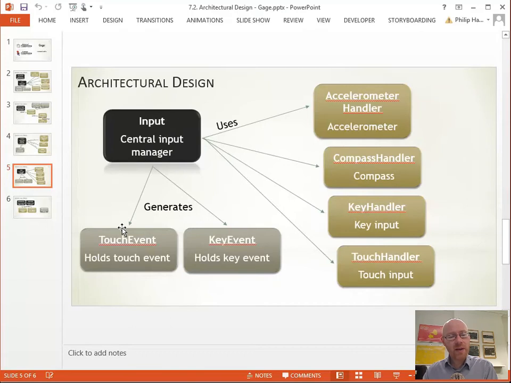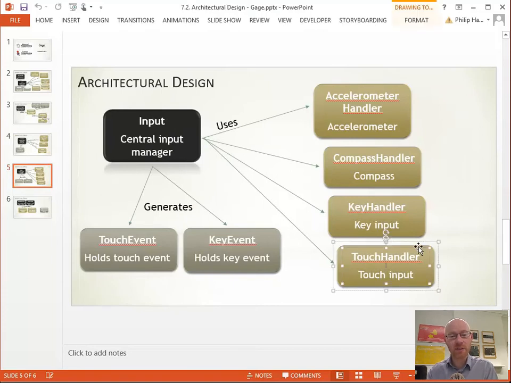These are events that occur. So as I move my finger, for example, over the screen in a touch screen, I'm generating a load of touch events. And all these events are coming in and being passed in, for example, to my touch handler, and it's saying, oh, there's another touch event, there's another touch event. So it's recording them. That's good.